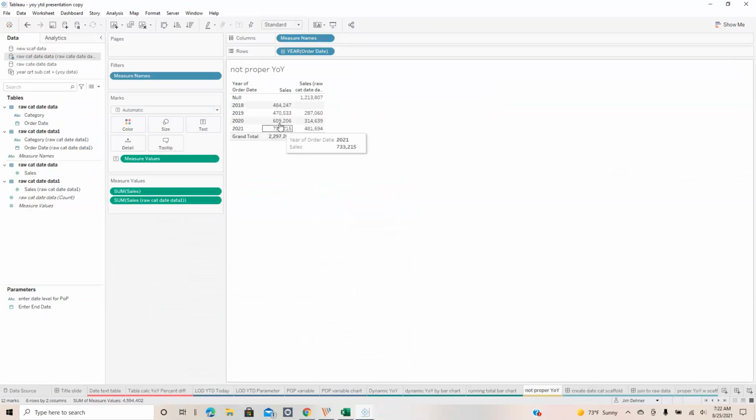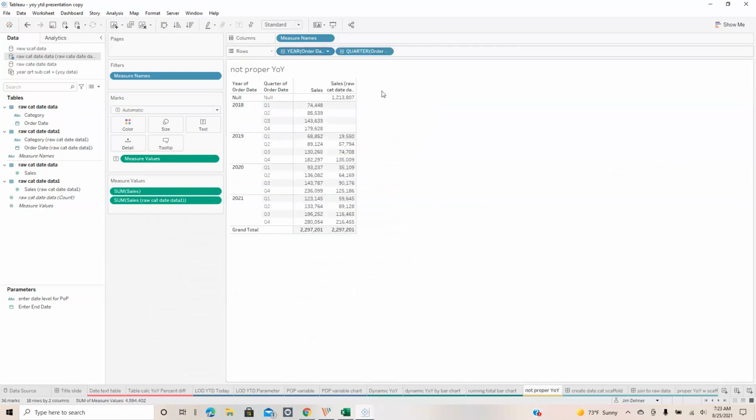this is what happens. Here's our $2.97 million, or our $2.3 million total sales. And we can look at the sales from the previous year, and we see this great big void in there, or null, of 1.2 million. We still get the same total, but you'll also notice that none of these values match up. And this null not only includes year over year, but it also includes categories that are not matched up properly.